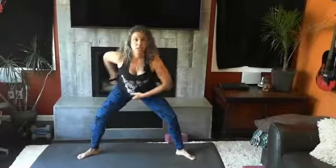Settle in. I want you to feel as if your tailbone's pulling to the ground, right? Not back behind you. Tuck that under, let it drop towards the floor, pull your belly in and up and let that lift.